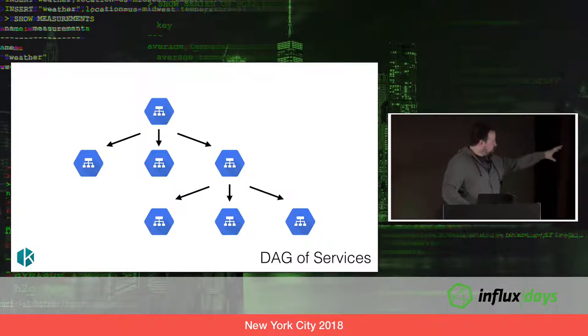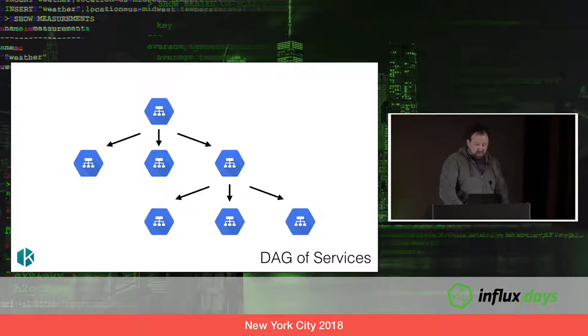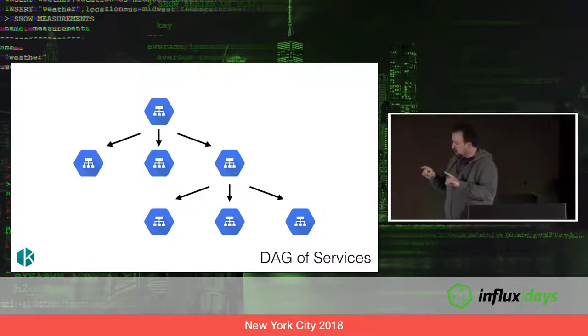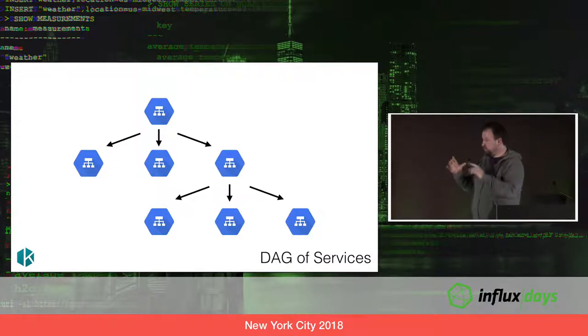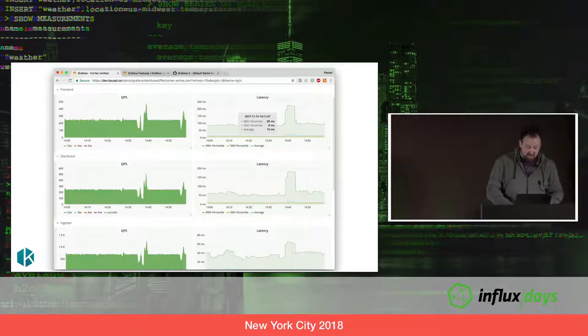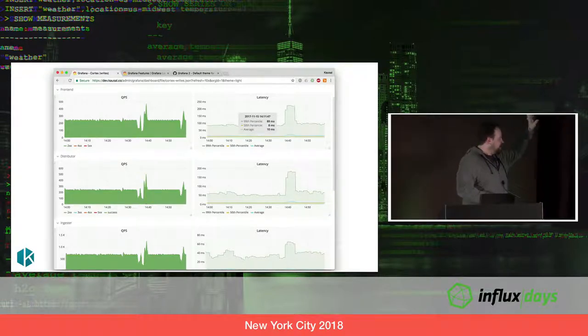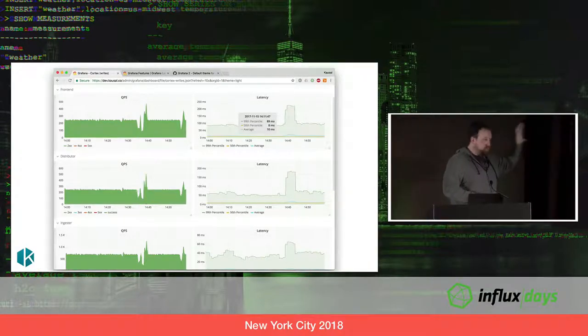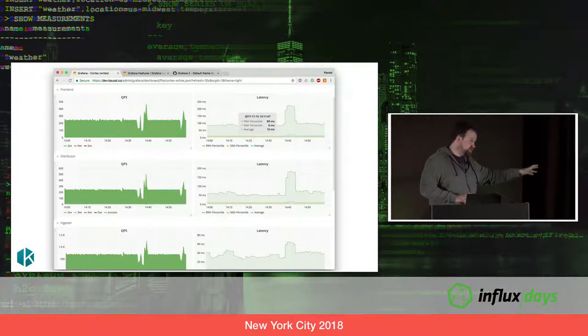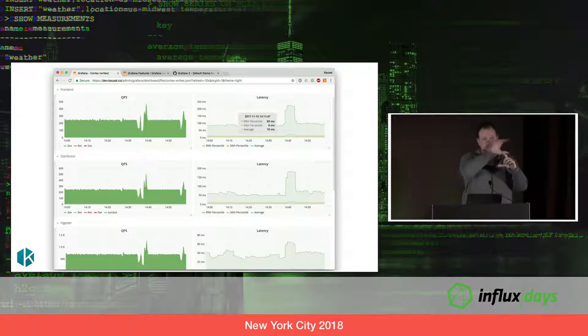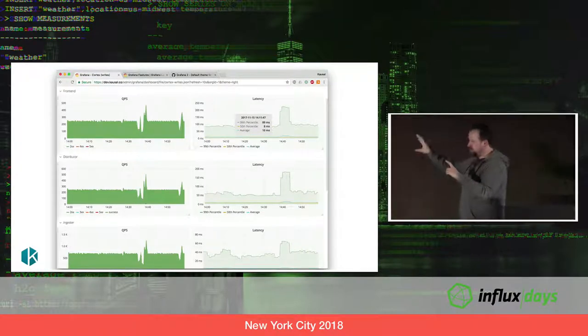Anyway, if you've got this graph of services, I like the approach of walking that graph breadth first to try and render out your dashboards, basically. So we would sit at the top, all the traffic comes into our front end, and then the next level down, the writes will go to a distributor. And the next level down, the writes would go to what's called an ingester. So the distributor is the thing that does the consistent hash for us, and so on and so on. So we kind of walk through that tree and draw a line, a row per service in Grafana.